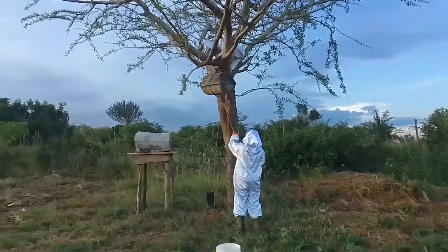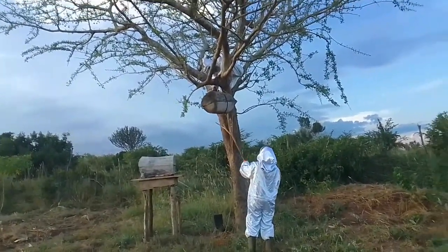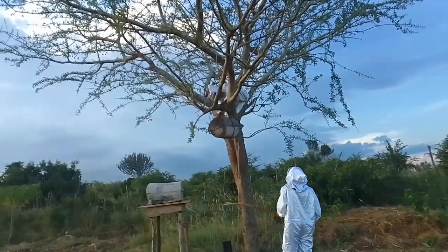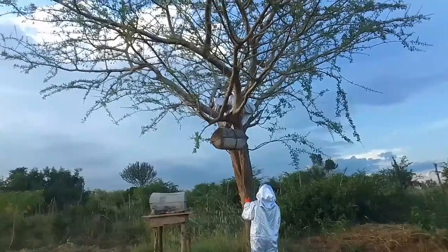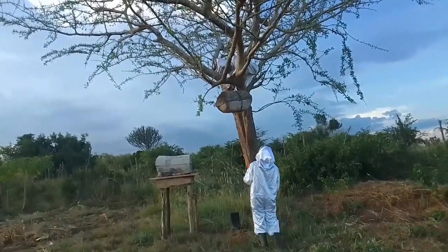So they are tying the beehive at the tree again, after which everything will be made easier.